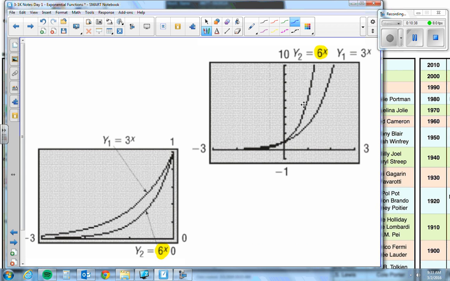And one more thing about how these behave. Look at this. 6 to the power of x, you think, oh, that's going to be bigger than 3 to the power of x, which is true on the right side. It starts at 1, but then it'll be 6, 36, 216. It grows, whereas this one only goes 3, 9, 27. It goes much more slowly. On the other side, though, 6 to the power of x is below. Once you cross over, they do cross and trade places. And it's simple, because think about what I just said. Here, this would be 1/3, 1/9, and so forth, whereas this would be 1/6 and 1/36, so it's going to be smaller. So the bigger base is smaller on the left side.